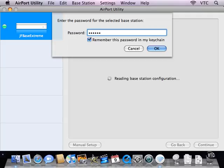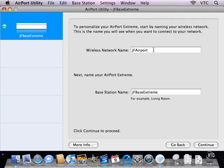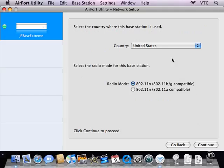When you type in your password, it's a good idea to store the password in the keychain, because the base station password is not used very often, and it's one of those passwords that we tend to forget. So if it's in the keychain, you can get to it. Now, as you walk through, you are able to name both the base station and the network that it will be serving. And you may want to do this with separate names because the network may be served by several AirPort Express devices.